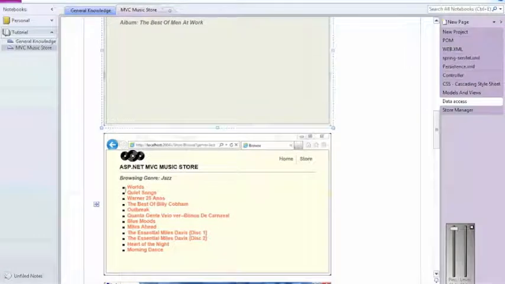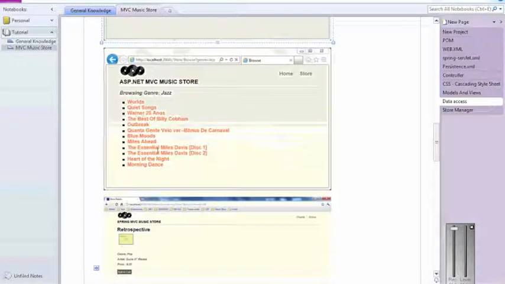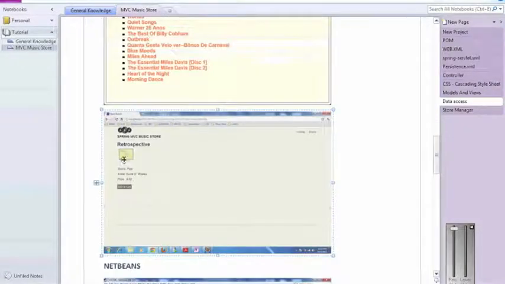Yeah, for Jazz January, we have the list over here, and you will see it in red over here. It means they are links, so we can click on that one. After you click on the links, it will show you details of the album that the customer wants to buy.